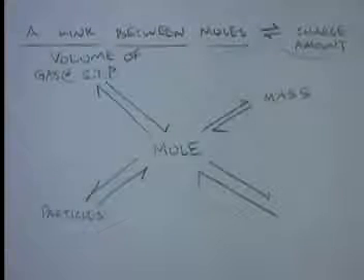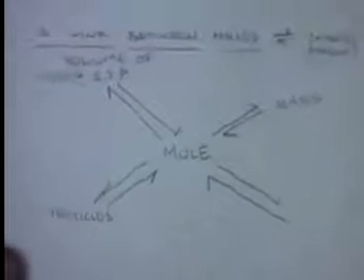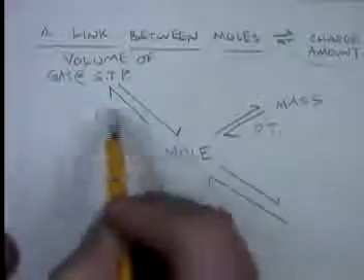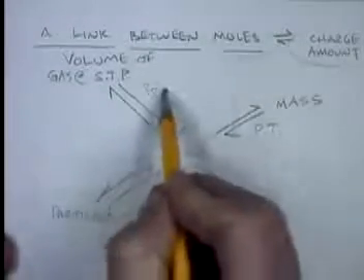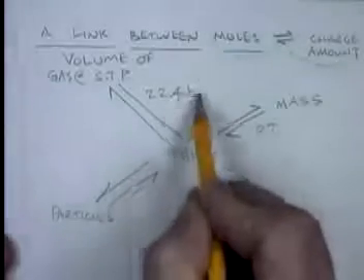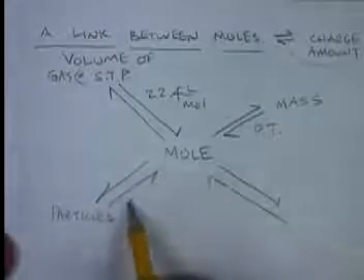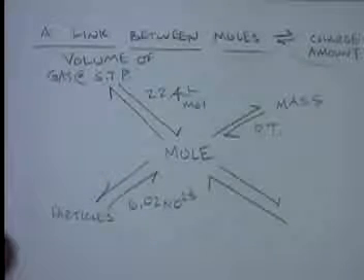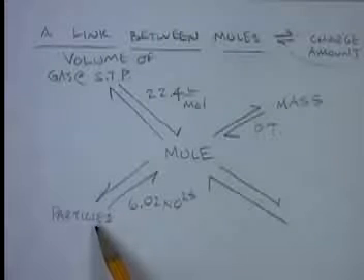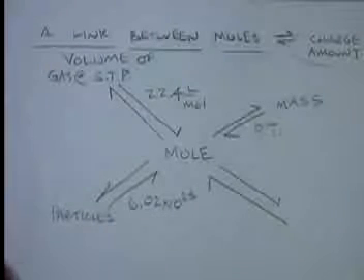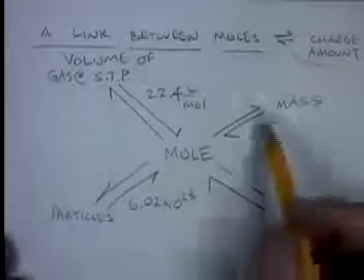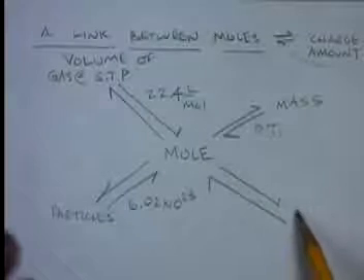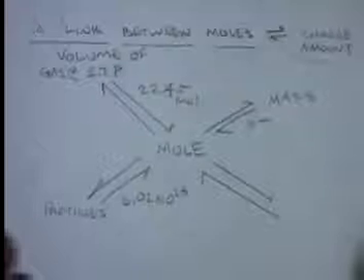If you remember back, we've had a number of different ways to convert from mass to moles using the periodic table, from volume of a gas at standard temperature and pressure to moles, where we've used 22.4 liters in a mole, and from particles to moles, where we've used 6.02 times 10 to the 23rd things to convert between particles, or number of atoms, molecules, ions, even electrons, and moles. In this portion of the mole wheel, though, we're going to look at a way to convert and link amount of charge and moles of electrons.